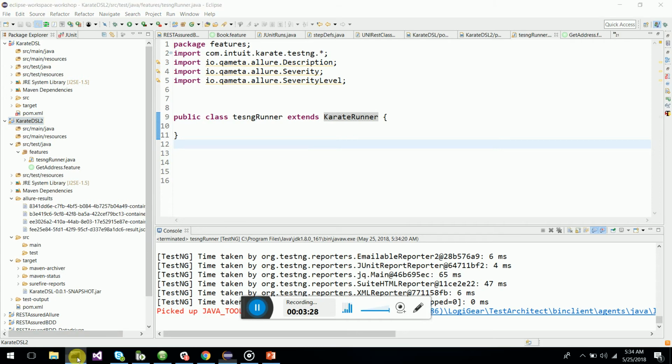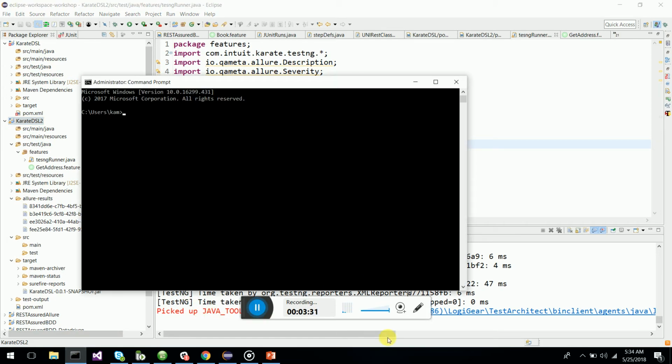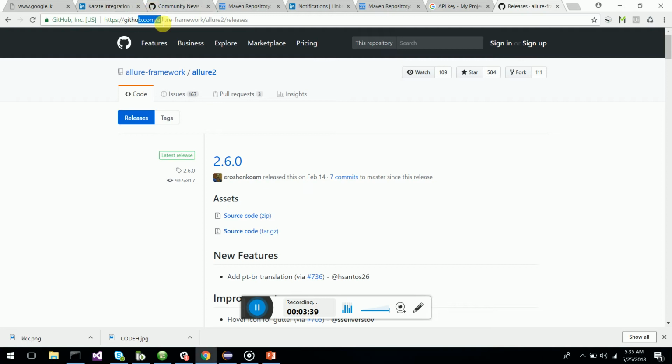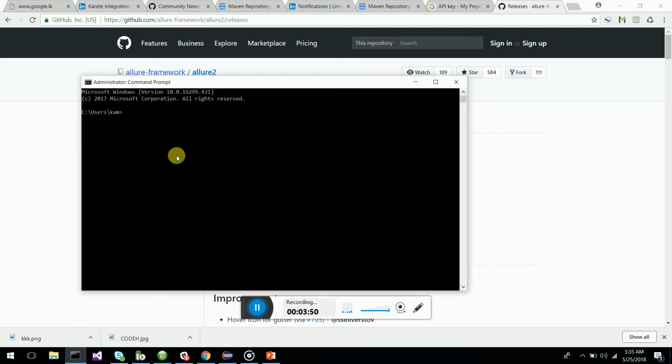Now, a simple scenario, open up Chrome. First of all, you have to download the Allure reporting binary files. To do this, let's go to GitHub, Allure Framework, Allure 2 releases, and download 2.6.0. When you download it, you can download the zip file and extract it in a preferred location. What I have done is gone and downloaded it, then cd allure 2.6.0. Then I have to access the bin folder.